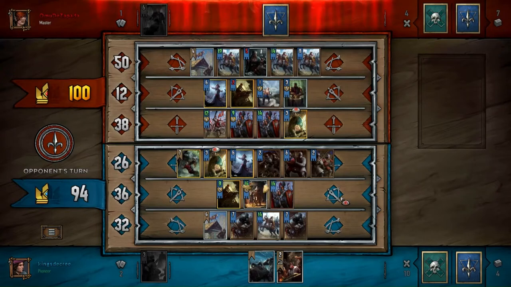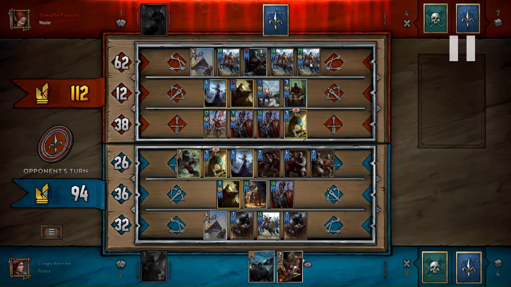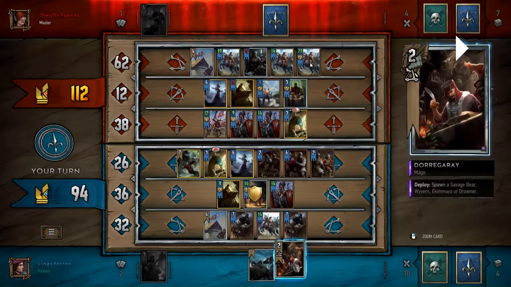Not counting Stennis or Shani, he played a total of two armor cards in the Redanian elites. And he runs three heavy cavalries. It's so annoying. So he got me. He got me really, really good.